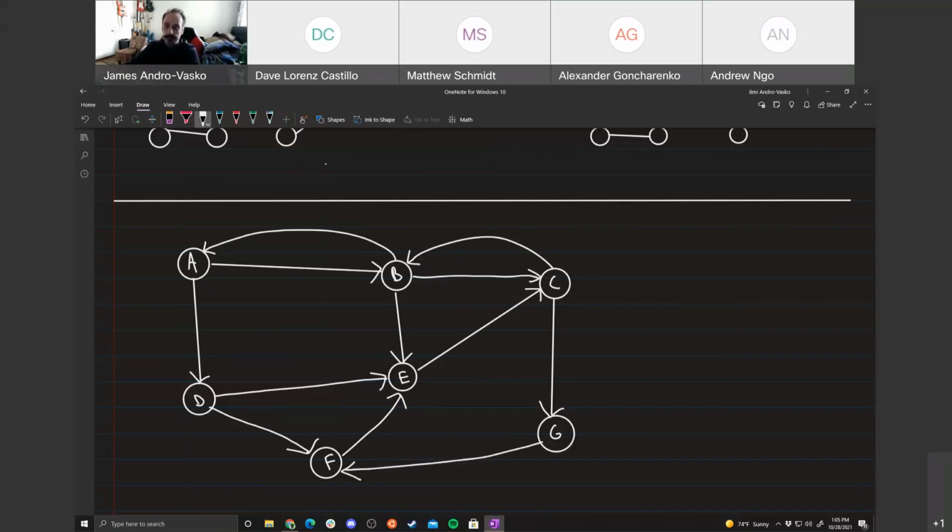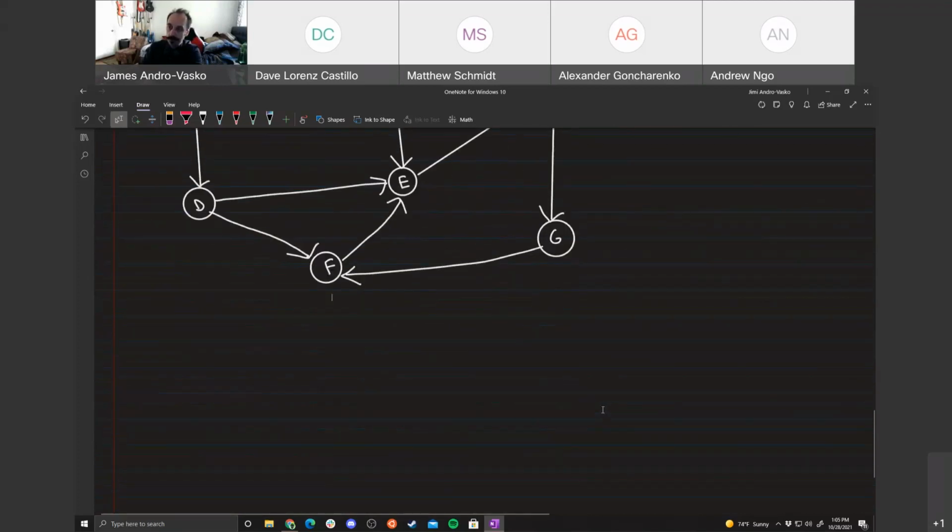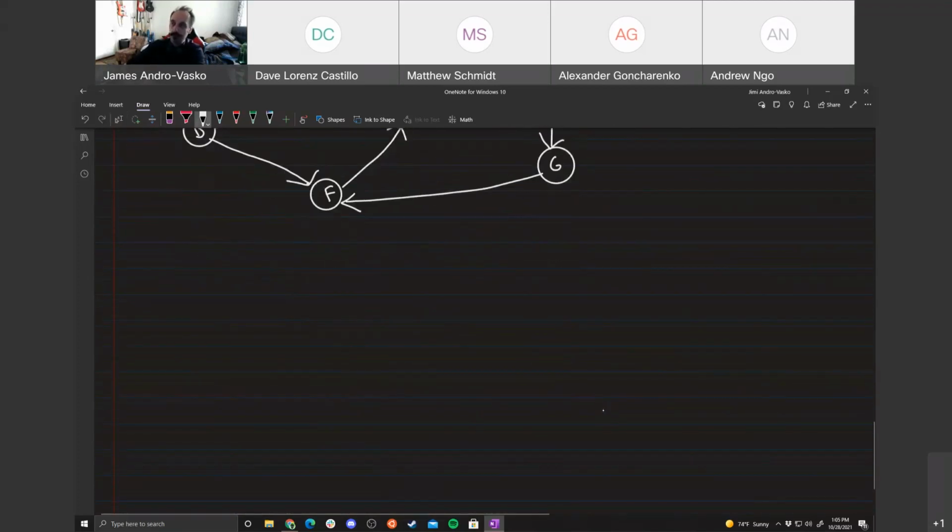There we go. So we have a graph right there. We have our set of nodes, we have our edges connecting them. I'm going to first go over the first method, which will be adjacency matrix. Let's see how many nodes we have. 1, 2, 3, 4, 5, 6, 7. So we have a 7 by 7 matrix. Then I'll zoom out afterwards once I first put this matrix here.